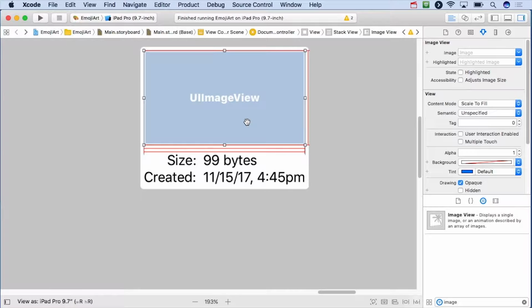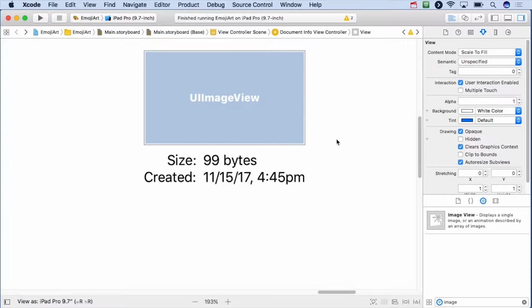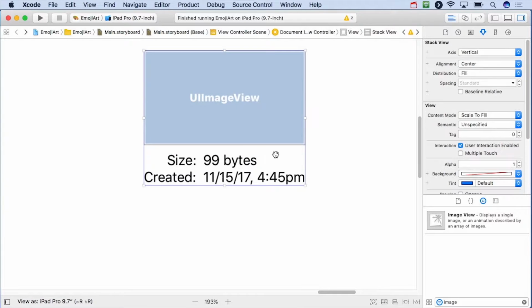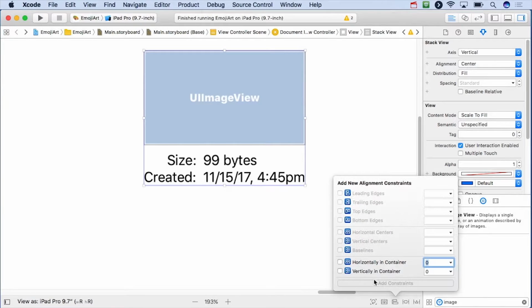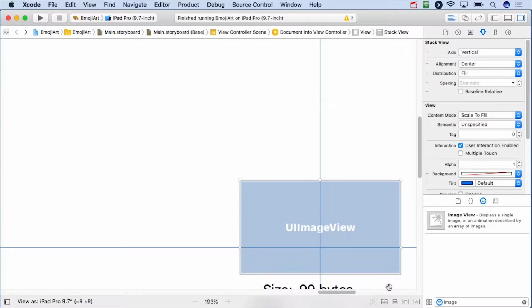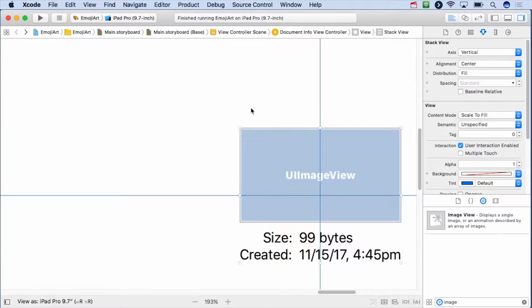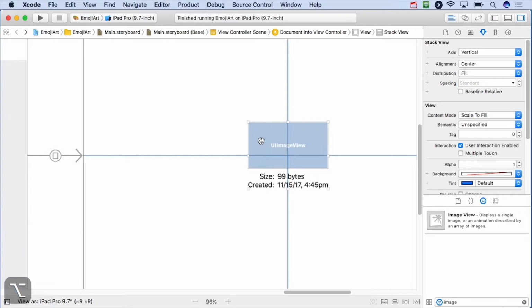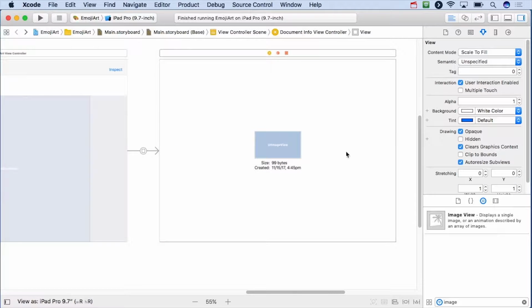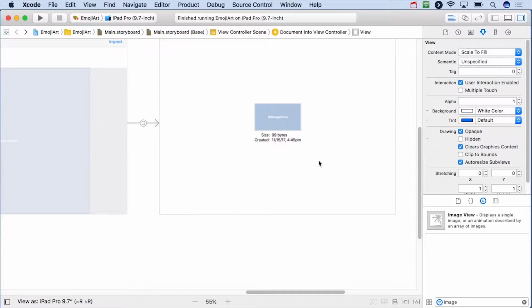However, with this aspect ratio, I'm going to set it from code, because I want the aspect ratio of this image, which is going to be my thumbnail of my document, to be the right aspect ratio for my image. So we'll do that little constraint-in-code exercise in a little bit here. So I'm going to take this and center it in the middle. So let's go ahead and have it centered vertically in the place here. And that eliminated all of my auto layout warnings. And this is what it looks like now. Okay, looks a little lonely here in this big white space, but it is what it is.